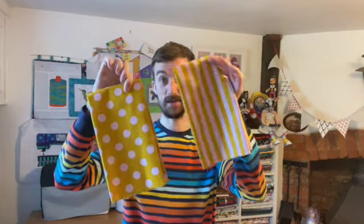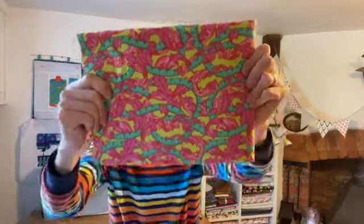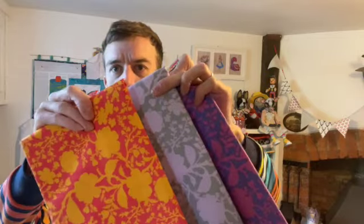So other than that, I got a bit of a fabric haul this week — I probably shouldn't have. I got some dots and stripes in the colours I didn't have: the mustard and pale pink. I got three half metres of the diamond-shaped print, which I can't remember the name of. I got some of the tape measure one, which is part of the homemade range — the only one out of the homemade that I didn't have. And then I got the bloom. I might have accidentally ordered the lime green and yellow of that as well, which might accidentally get delivered over the next few days.